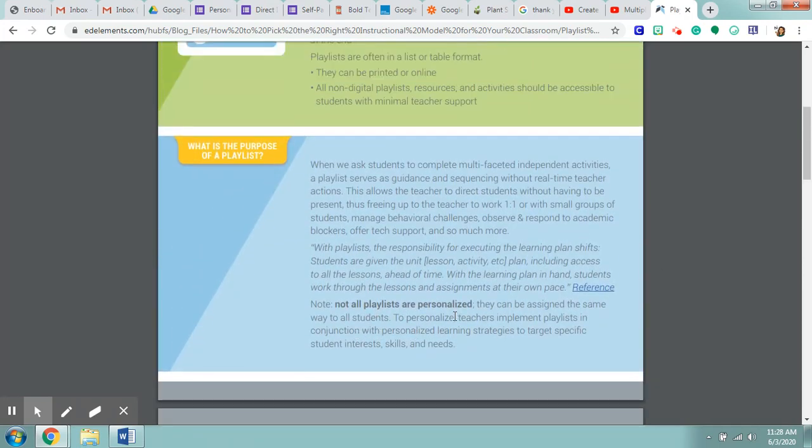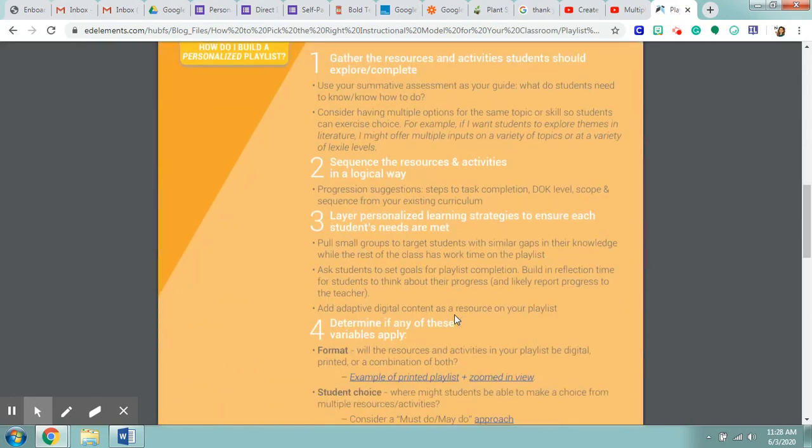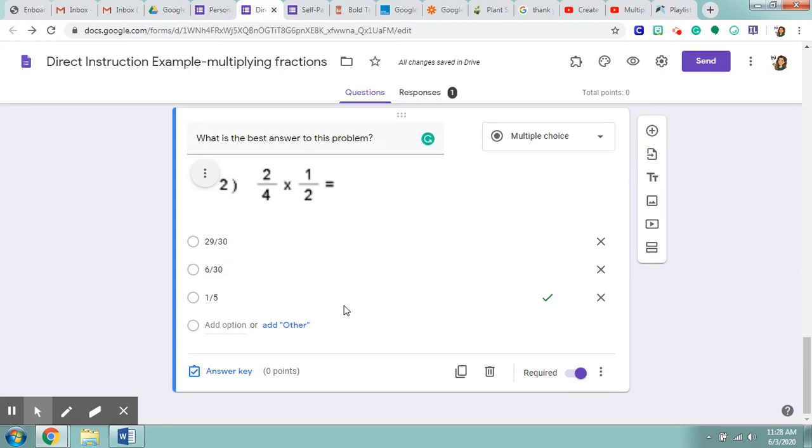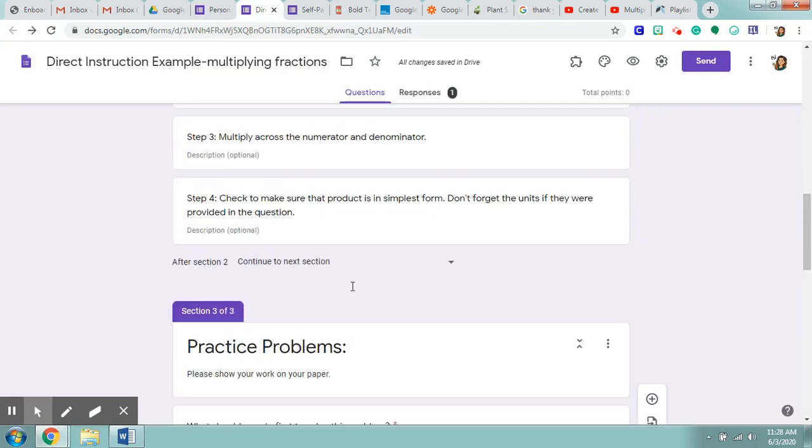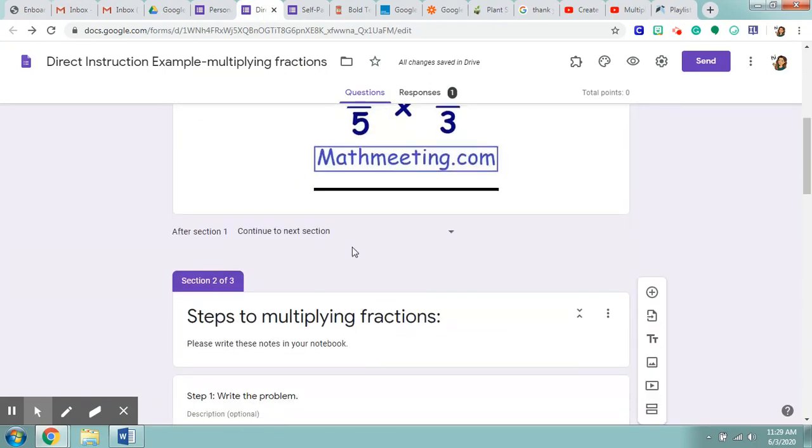And the direct instruction form that I showed you just now is not something that was personalized for any reason. It was just basic direct instruction, video, steps, notes, and practice problems that I could send to the entire class. However, if you want to personalize it and change the path up a little bit, one way you can do it is to edit the practice problems. You can edit the video and share it to different students who you select through Google Classroom.